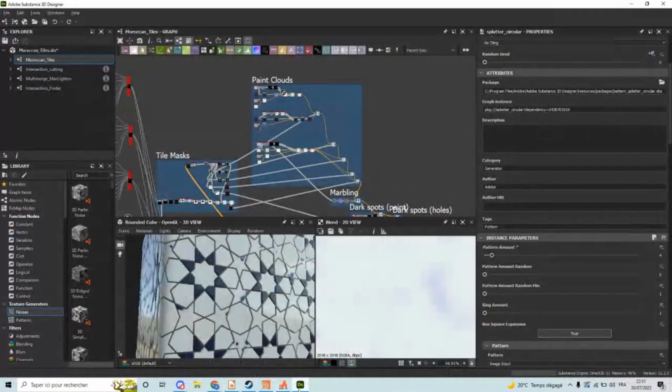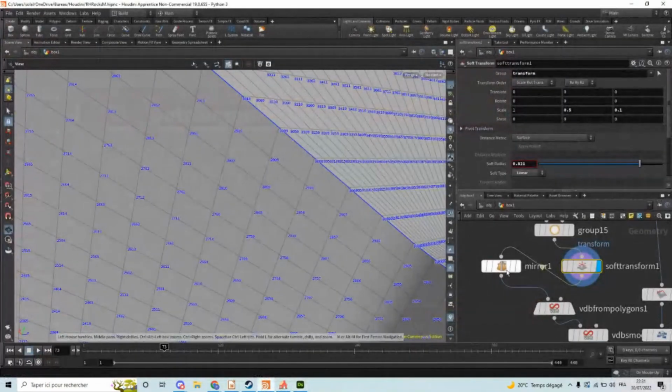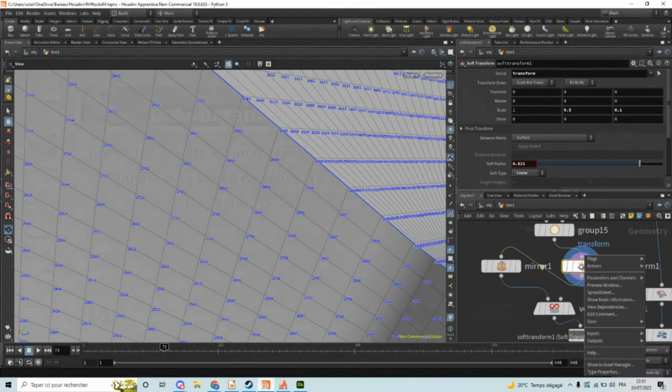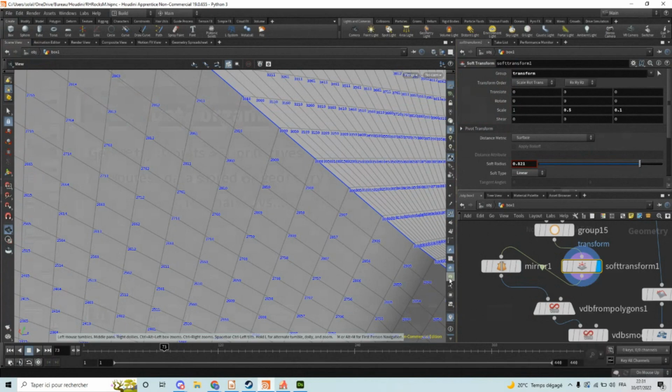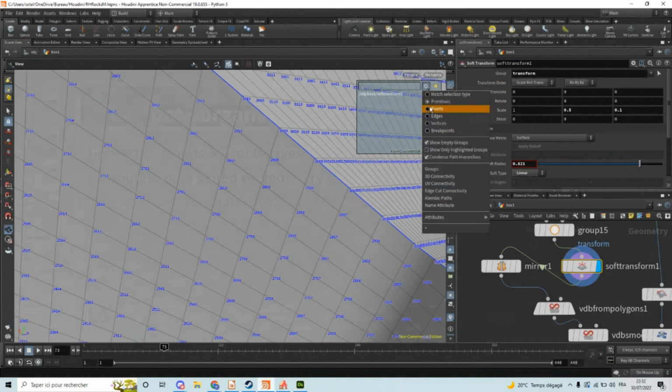And you can see, if we go here, right here, display group and attribute list, and we can actually see every attribute that we have on points or on primitives. So we're going to click on points.